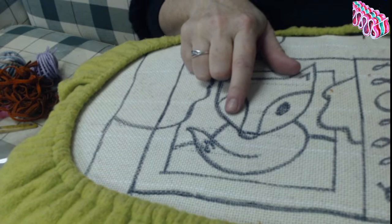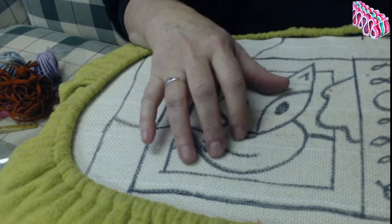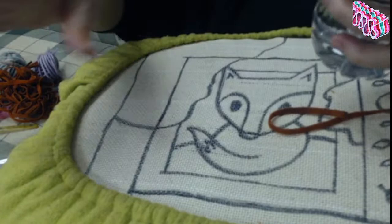I tend to hook what my favorite color is first. And for me right now, the fox is the main motif. So I tend to want to hook the central thing or my favorite color. So that's what I'm doing this time, but you could do whatever you wanted. You absolutely could. So I'm going to take one more sip of water, and let's start hooking.